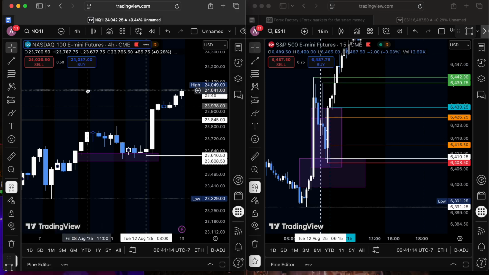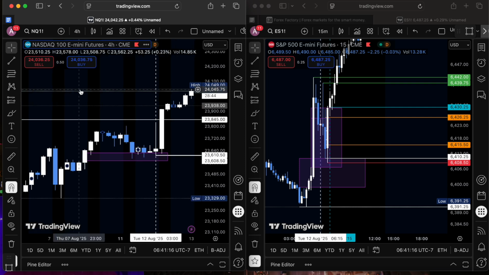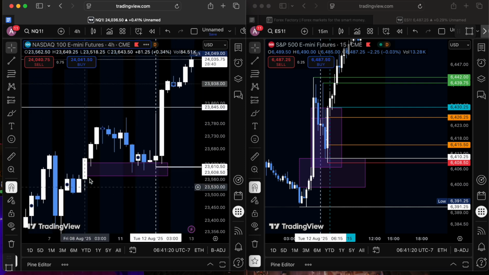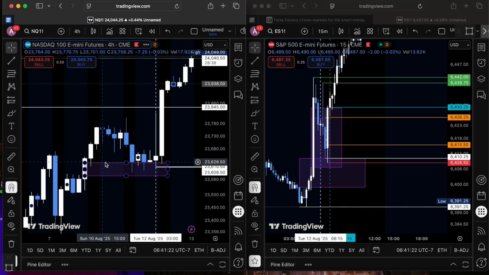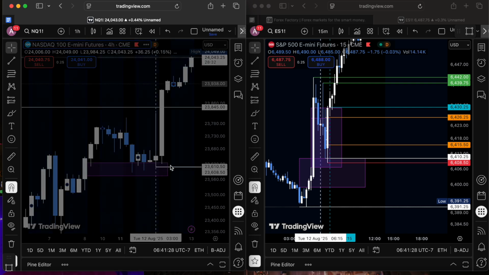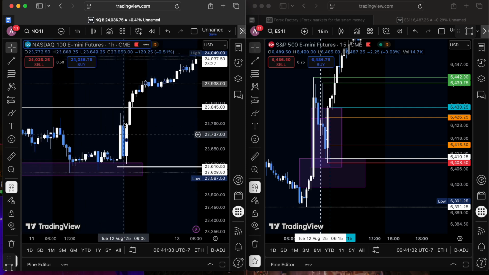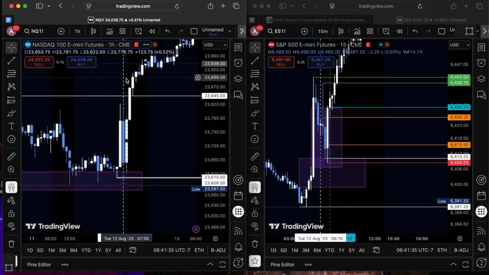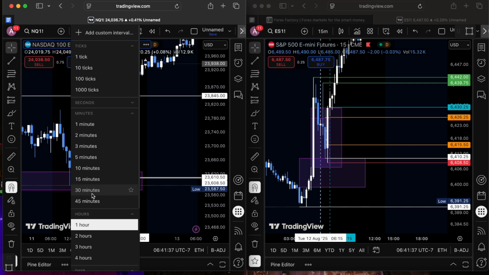All right, cool. And then on NQ, we did have a split bias, and we didn't see any fair value gaps, so we didn't like either of those. So we could have an entry depending on what we got a sweep on. So on the 15-minute, we didn't really see a sweep of anything, and on the hourly, we marked out our hourly low and our hourly high, and we didn't see anything. So that's why we didn't find an entry on NQ.